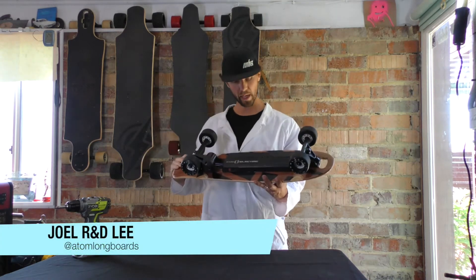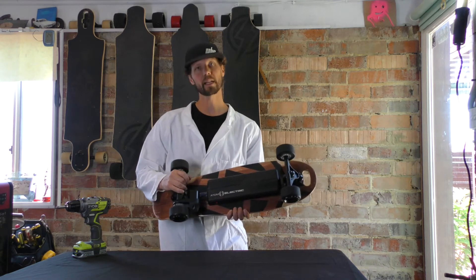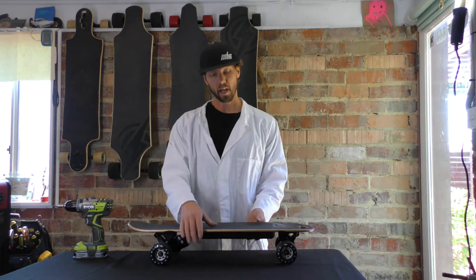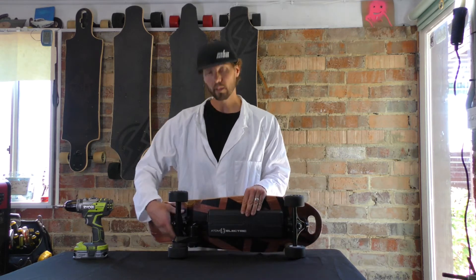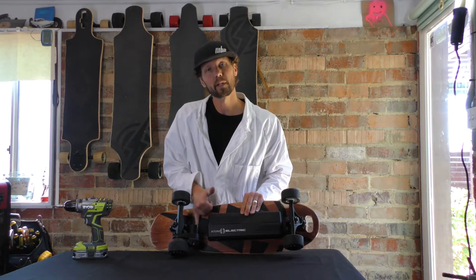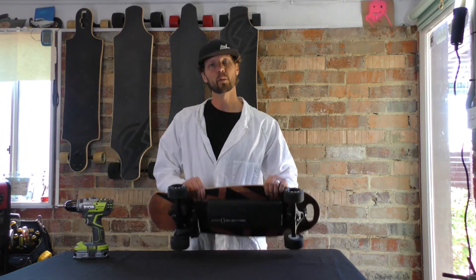So what we've got right here is a B10 in my hands. The battery sits within this battery box compartment, so the first thing we're going to do is take that off. But before we remove the battery pack, I'm going to loosen up the truck bolts a little bit because there's a little plastic piece that covers up the motor wires and I want to be able to slide that out when the time comes.